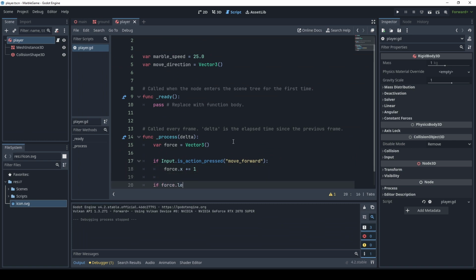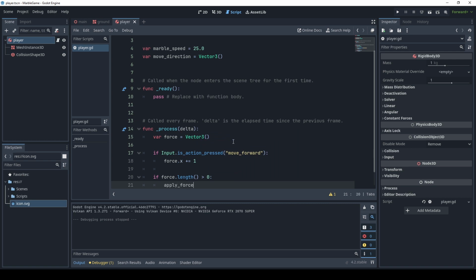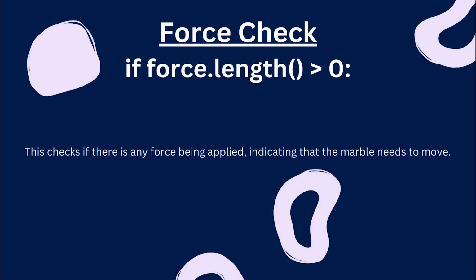If force.length() > 0, apply force.normalized(). We'll start with the force check. So this is going to be our marble's cue to start rolling. So when force.length is greater than 0, there's a force that will get the marble's attention. It means that our marble needs to actually start moving.